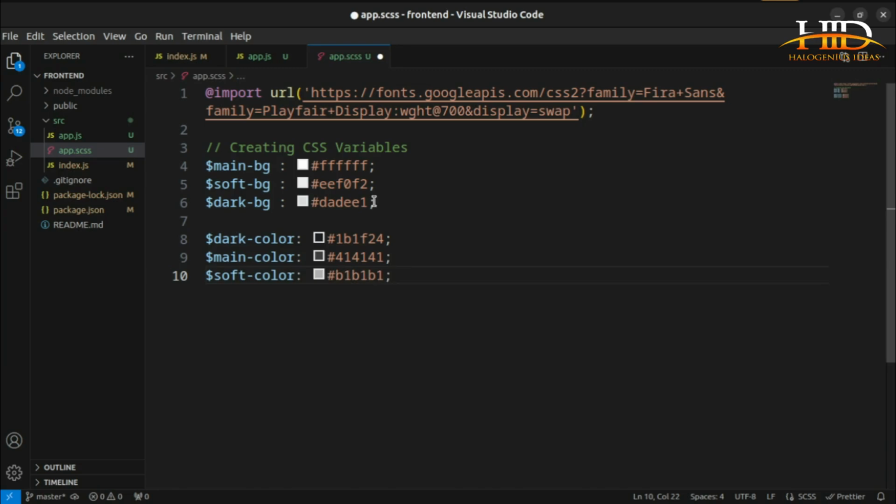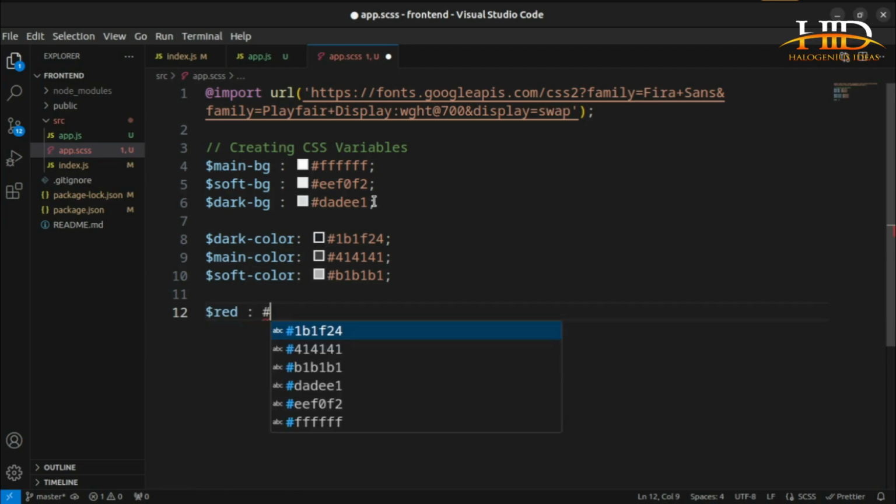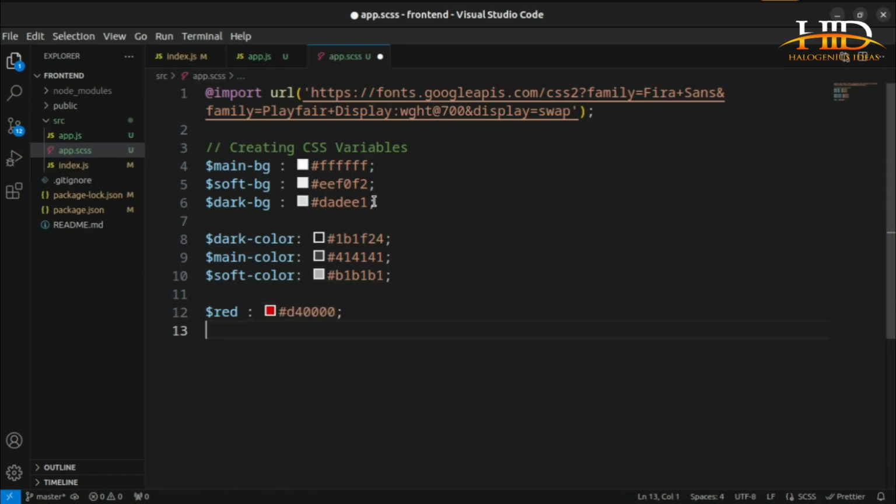But there are some parts of the website where you are going to be having red, green, and maybe yellow or orange. So I'm going to create variables for that too. For the red color, I don't want pure red. I want #d40000. Then for the green, what I want is #0fb400.